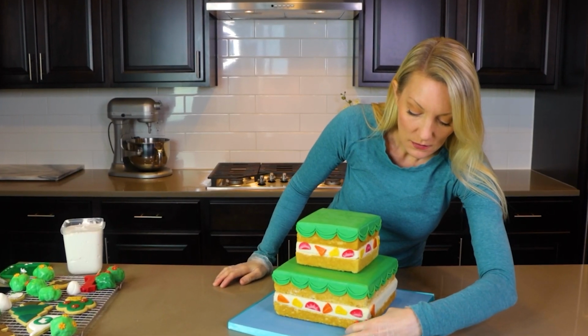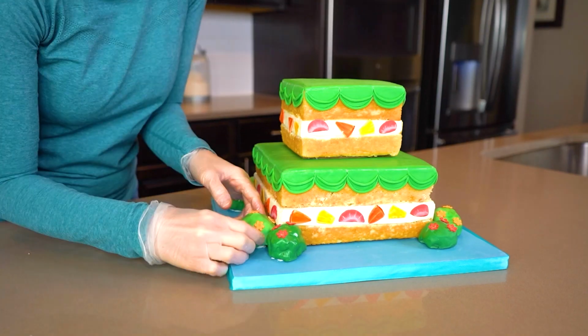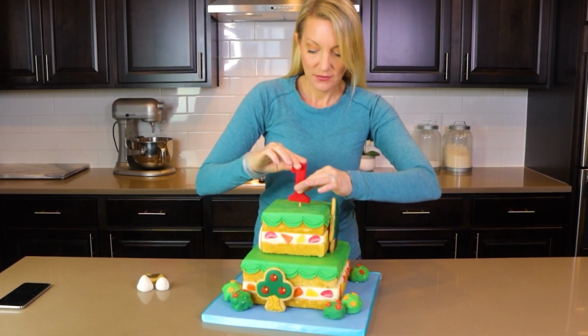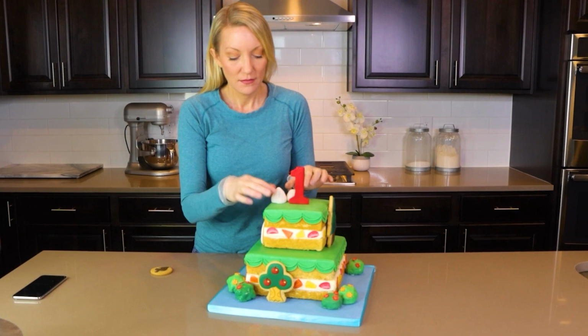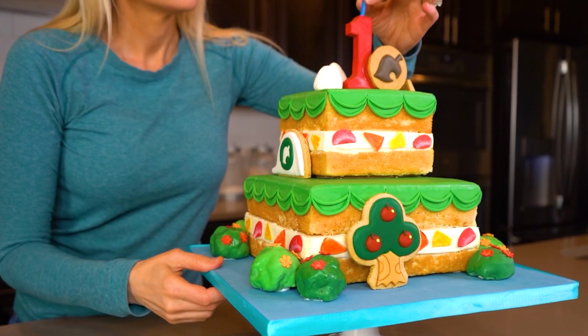And I'm finishing it off with all the beautiful decorations that we spent so much time making. My Rice Krispie treat bushes and the beautiful cookies. And to top it off, I'm adding the number 1, and also these look like stones to me, but also look like dollops of whipped cream. I wasn't sure what they were. And then my final cookie, it goes right on the top next to the 1.